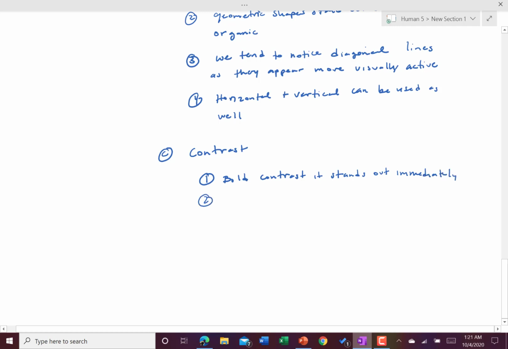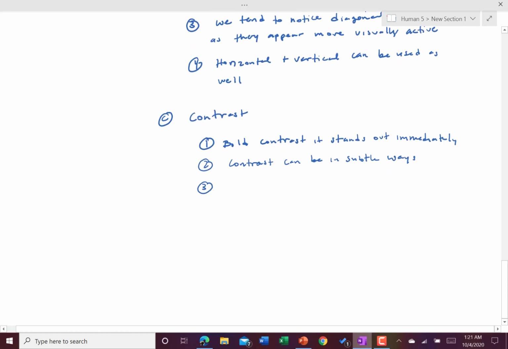But you can also use contrast in subtle ways as well. So it just depends on what you're wanting to try to showcase.